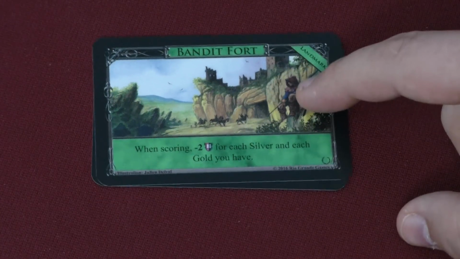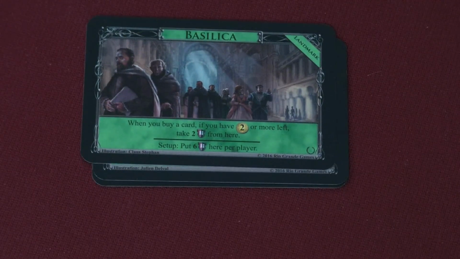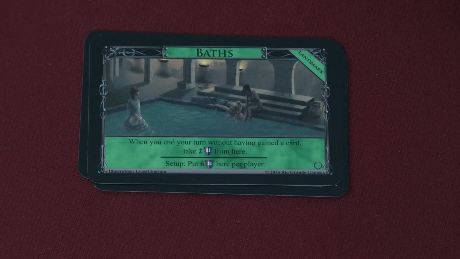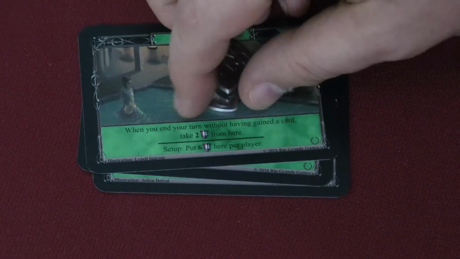So, for example, this one here. At the end of the game, when you score, you lose 2 points for every silver and gold you have. That's going to really change how you play the game. The baths here. When you end your turn without having gained a card, you take 2 points off this card, and at the beginning of the game, you're going to put 6 points on this card for each player in the game.